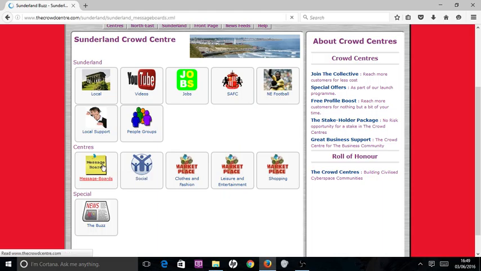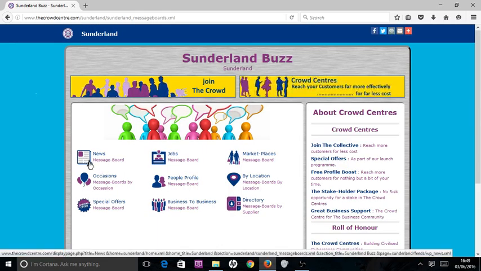Imagine an online magazine that has all of these various sections: news, jobs, marketplace section, location section, and so on, and you can update directly to it. In the old way of thinking, you would have to advertise or send a letter or an article to the local editor and hope that it would get published. Because if it was an advert, you'd be charged to do that. As a member of this particular collective of local businesses and organisations, you can directly update these sections. Let's take a quick look at them.